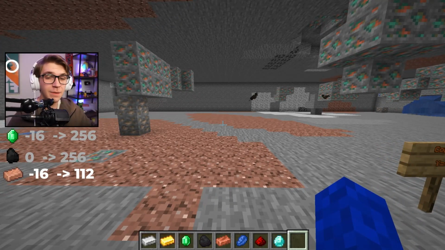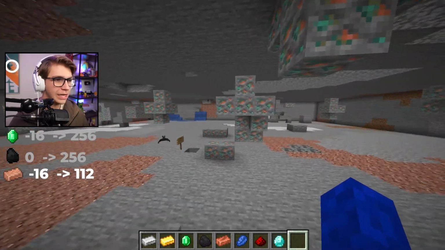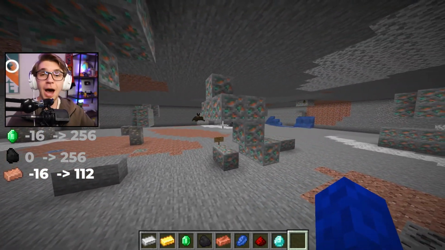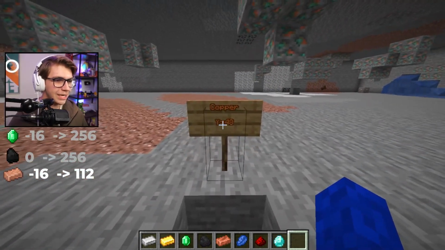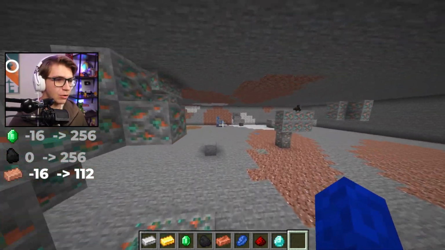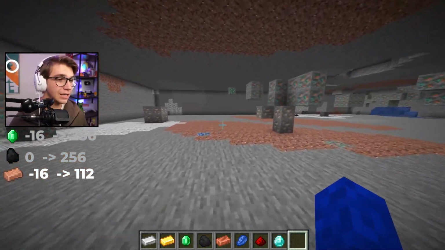Same thing, 50 by 50 by 5 cube that I've carved out for you all, and as you can see, it's copper this time. So for each Y level, what is here on the sign is what you're going to see the most of in terms of ores. You are going to see some other ores here. Lapis is starting to spawn.